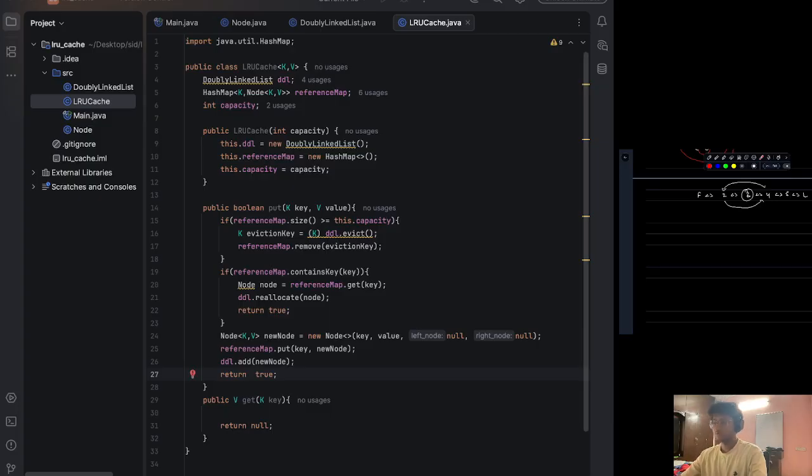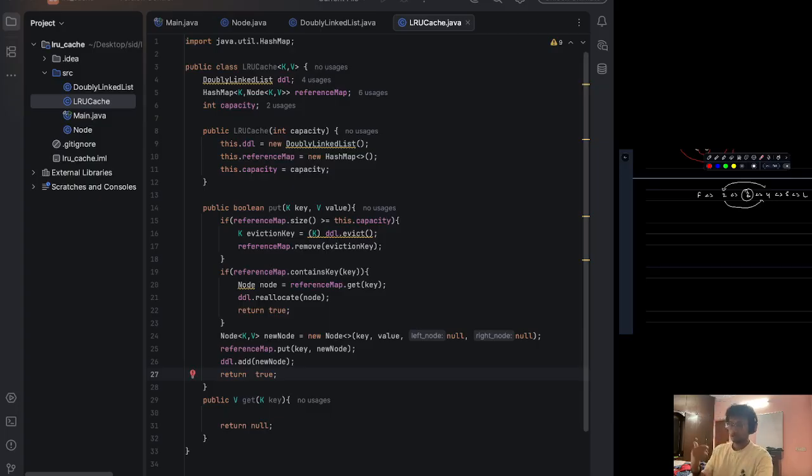Else, what you're gonna do is get the node, right? So how do you get the node? You can just say node equals to reference map dot get of the key, right?